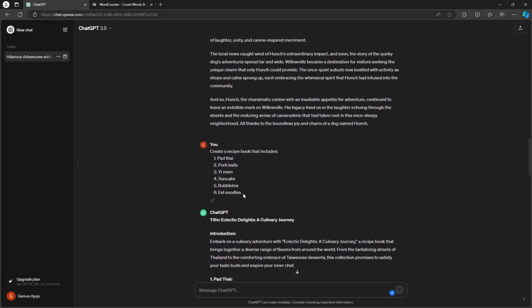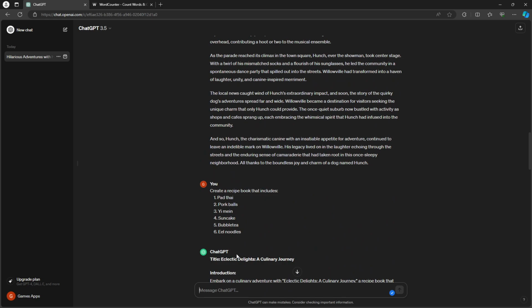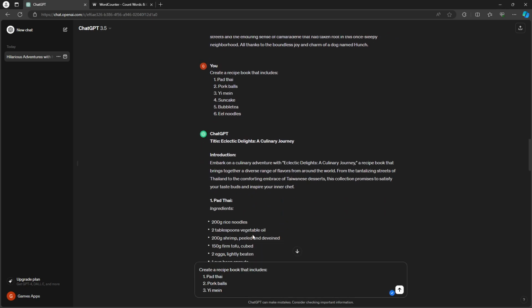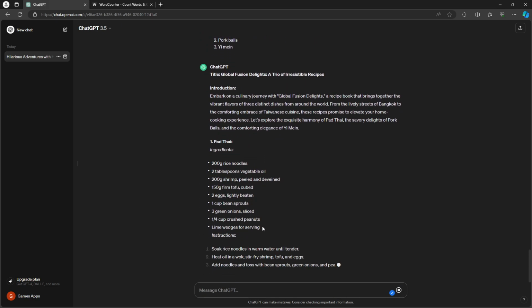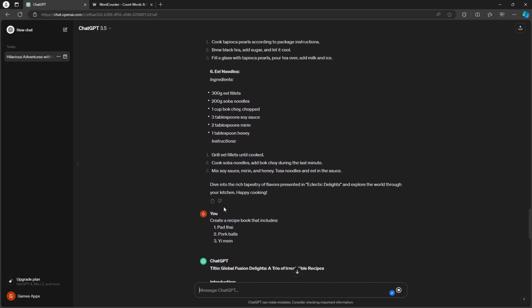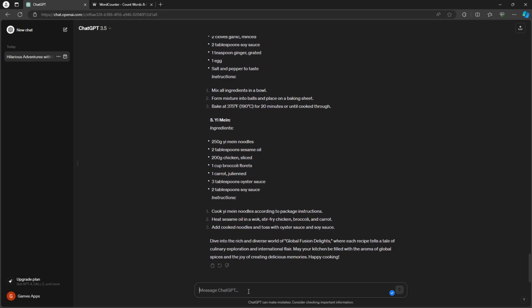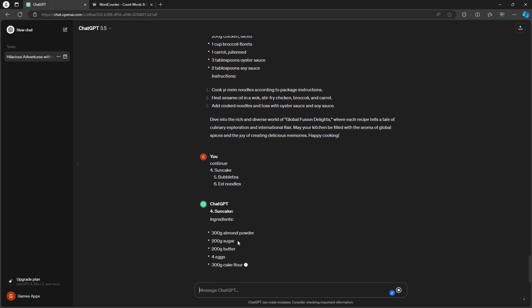So the list should work most of the time. However, if not, then we can also divide our prompt once again. So let's say I can use half of the list at first, right? I'm gonna send this, then ChatGPT will create the recipe book according to my instructions. So I should have 3 items in the recipe book, and then I can just type continue, and then let's add the rest. So 4, 5, and 6, and let's see. Yeah, and it still works.